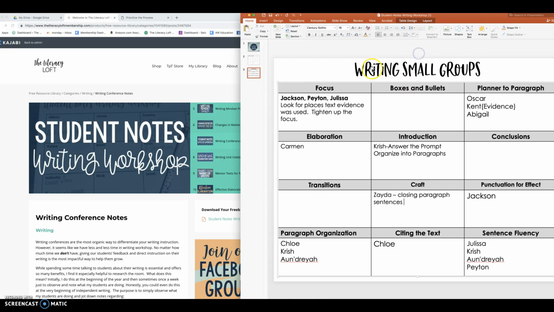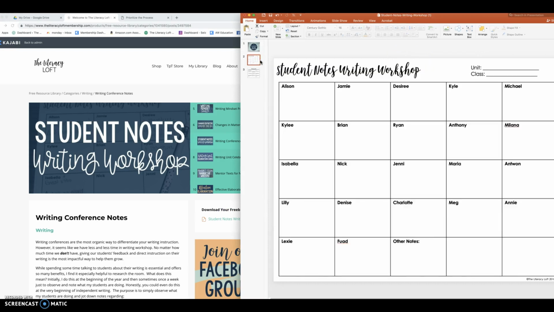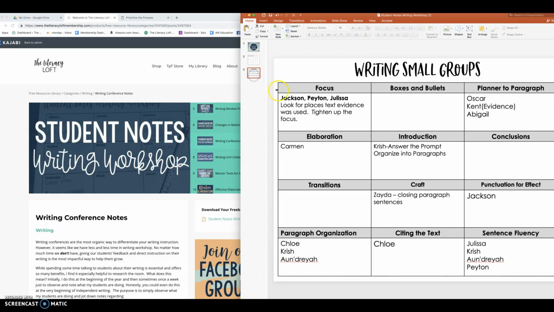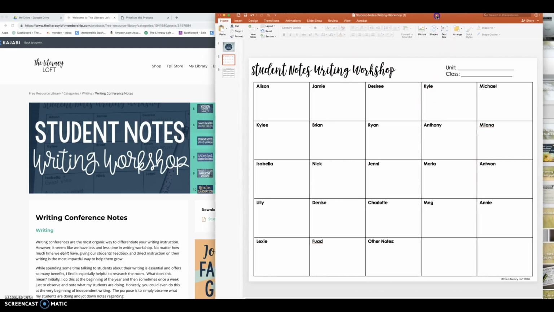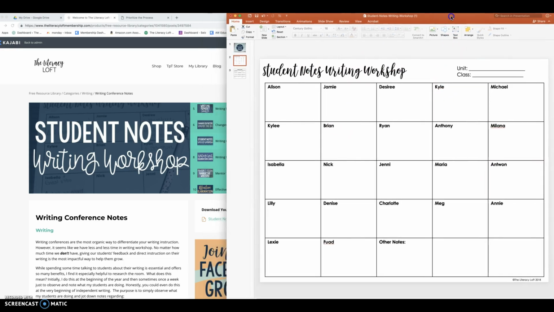And so this is actually in a PowerPoint so that it's, I always mess up that word, not editable, but editable. So this is actually something that, the second page is new. If you've been around a while, this has already been inside the, let's scoot this over a little bit. This has been inside the free resource library for a while, but I just added this second page that I wanted to talk about too.